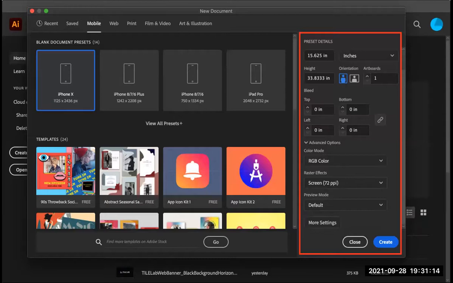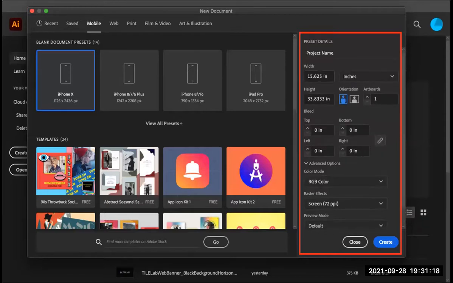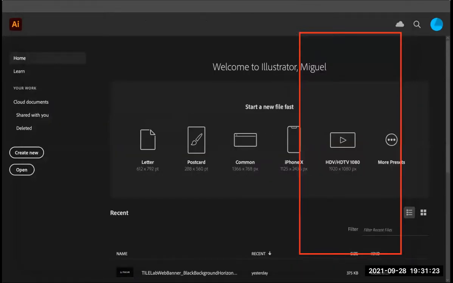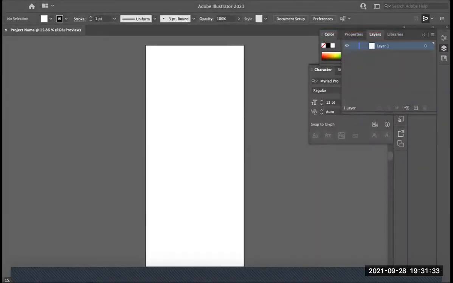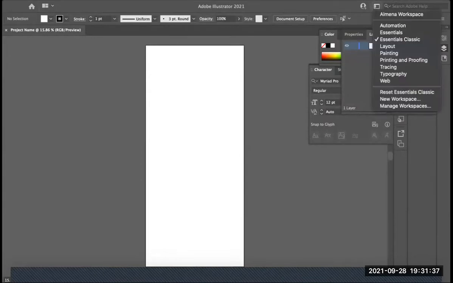I think there's like 3 different ways to do things in the program, which is pretty cool. You can pick any size you want. You can set up any format and hit the create button. When you open up the document, then you should be able to see the artboard, the interface, and I'm going to reset my preferences so that way we can kind of get back to default on my workspace.